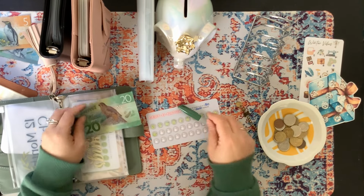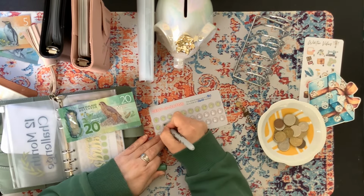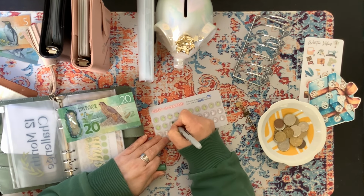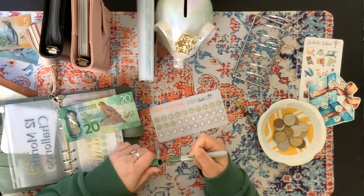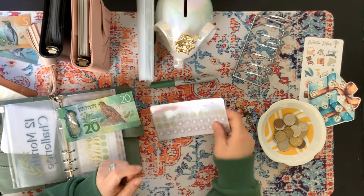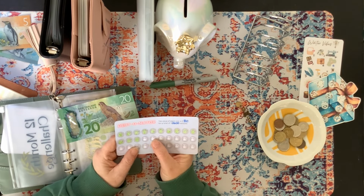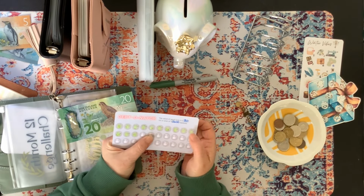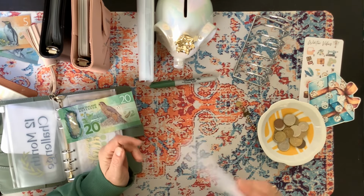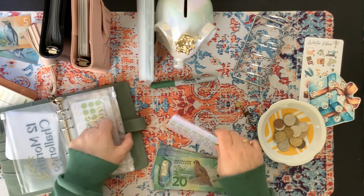all this can go back to repaying my debt. Well, it's repaying myself. I'll show you in a minute how I figure it. So 2 of those gets coloured off. We're nearly approaching halfway. I guess after those 2 are done, that'll be half of the amount gone. So let me put that back in there.